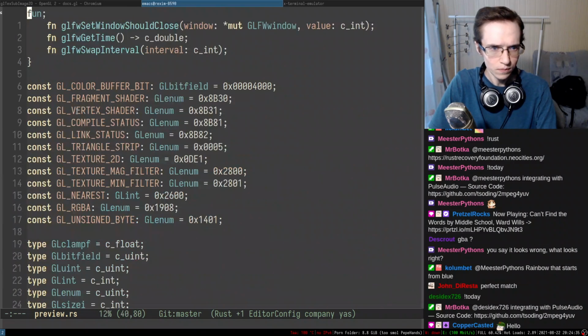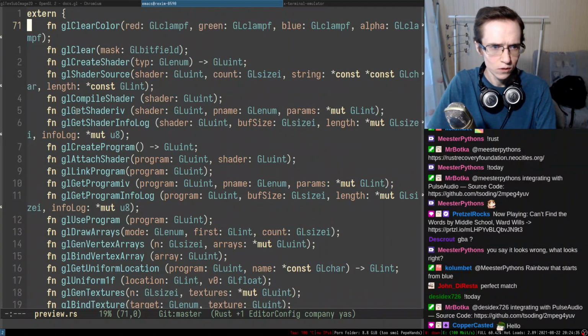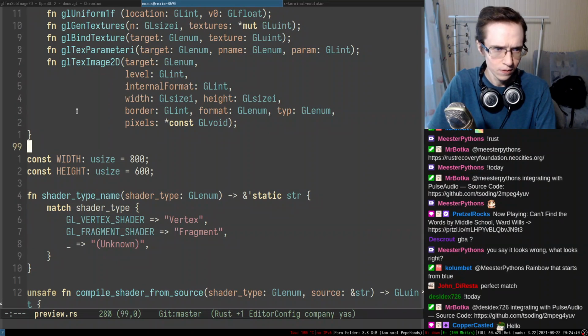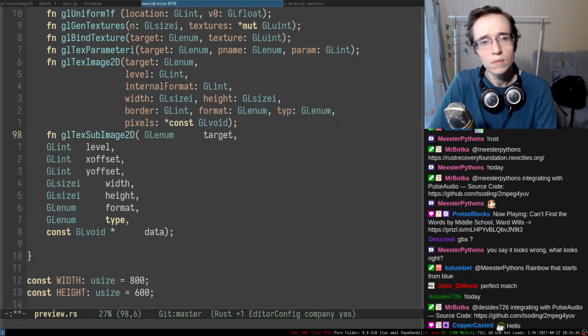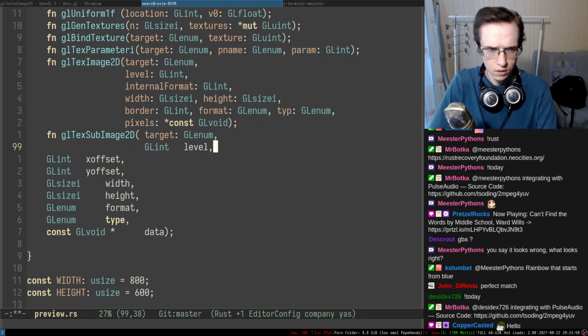Okay. So where is the GL? All right. So this is gonna be the target. And this is gonna be the level.